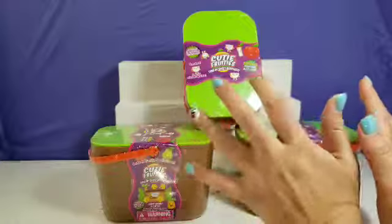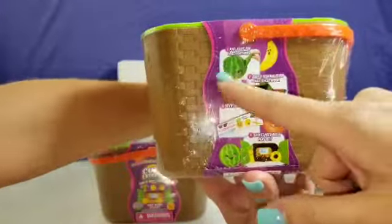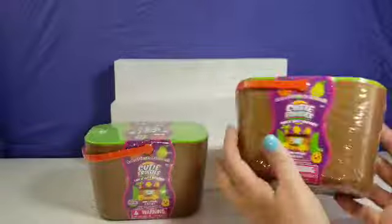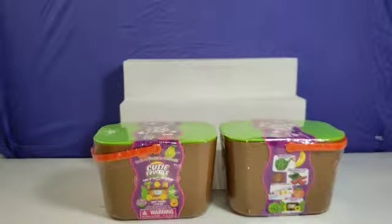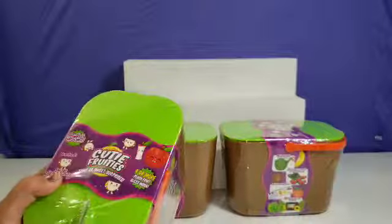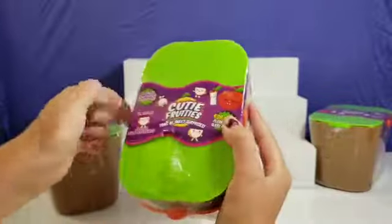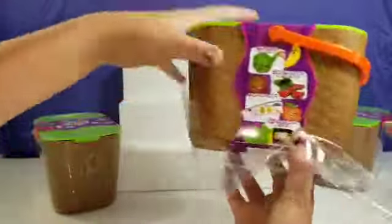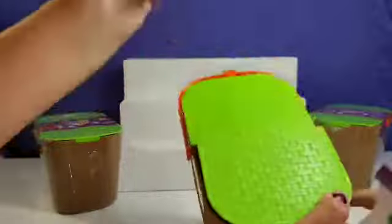We're opening just these three big ones because they're big and awesome. If you've not seen these before, they come like this — there's a whole bunch of different little ones inside. You can get a whole bunch of different kinds of fruits. I love these containers; the basket becomes a playset. I'm hoping to get the watermelon, or the banana, but I really want the kiwi — I just want three different ones.